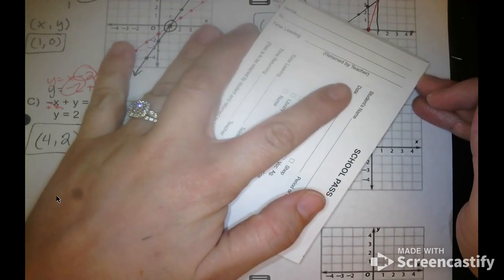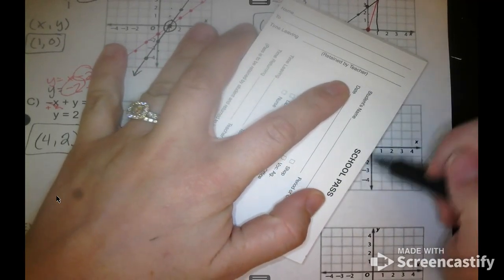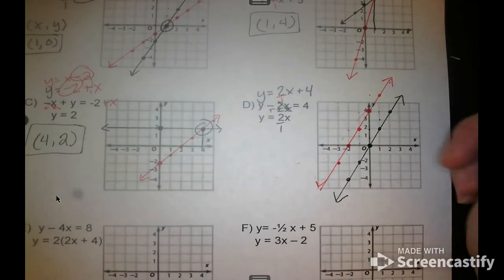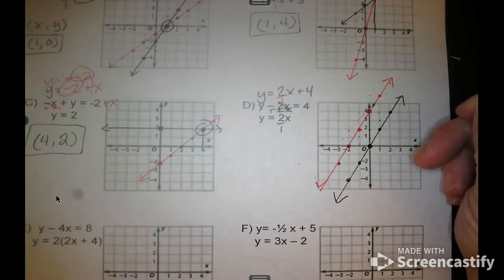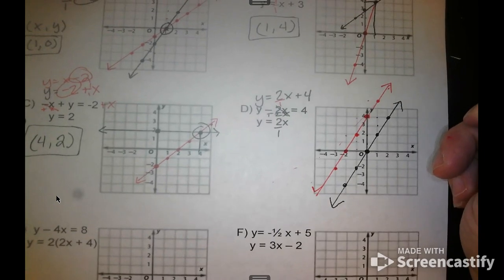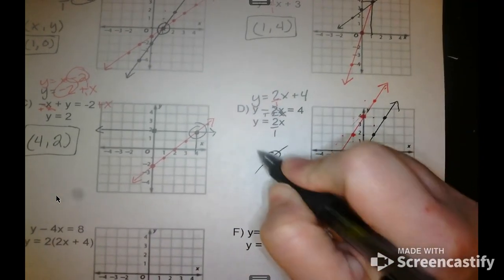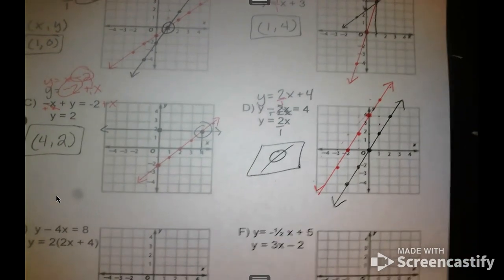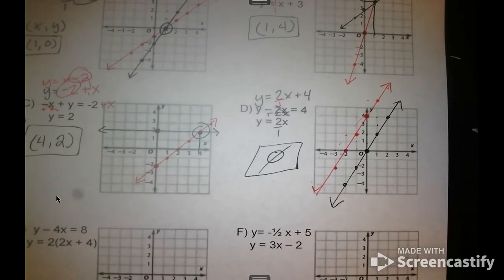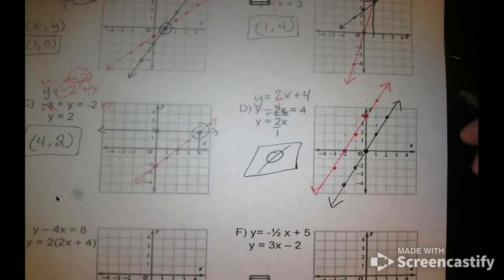So how many of you graphed this and thought you did something wrong? Not me. So you were always like, oh, it didn't meet. I did it right. Yep. Okay, so, did my lines ever meet? No. So, how we would answer that is that it's never going to meet. They are never going to intersect. So, there is not a number in which they would meet. There is not a point in which they would meet.